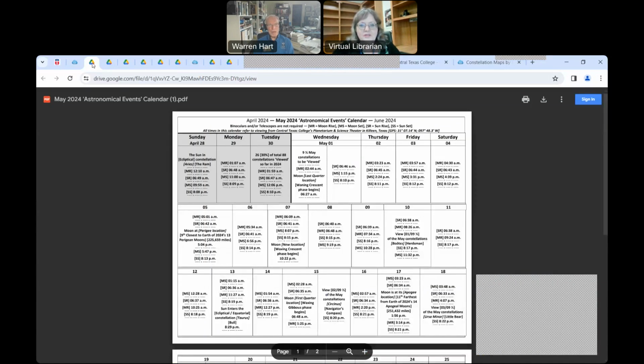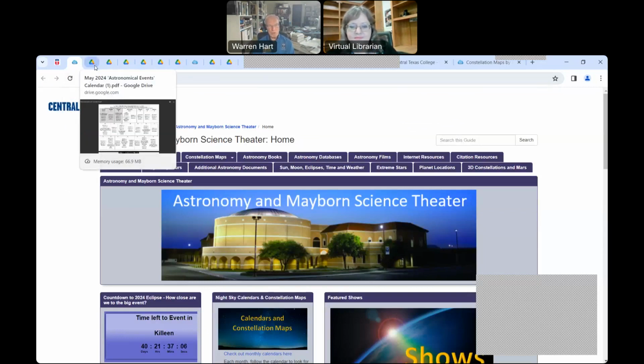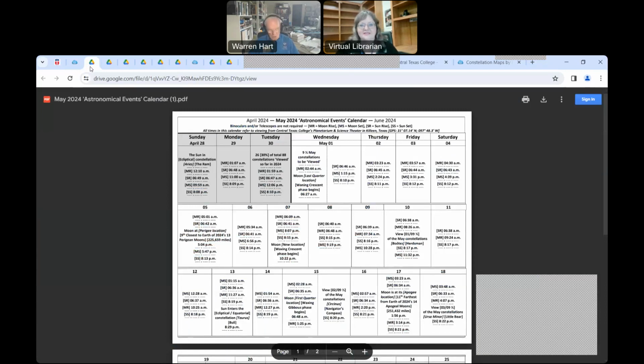By the way, on that page that you showed, the constellations and the calendars there, they are all in a format where all you have to do is go to it, and then from your computer, just click to download it, copy it, and then get some paper and print it out. It's free. Yep, yep. All righty. We are ready, sir. Okay, here we go.